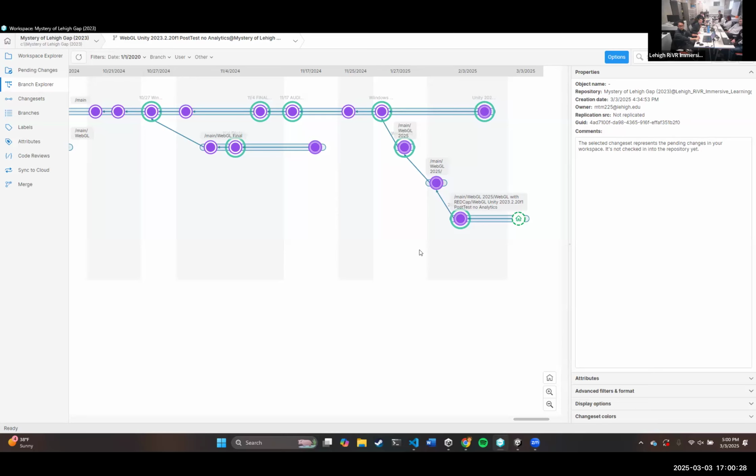All builds have a version with data collection fully, like post test and analytics, for all builds: WebGL, Windows, Mac. Yes. And then all builds will also have a version with just analytics. And there's no builds with no analytics. Correct. We can keep serving analytics into that database as long as we want. That makes sense. We've got IRB permission to do that, and we've got the language on the website that requires it.